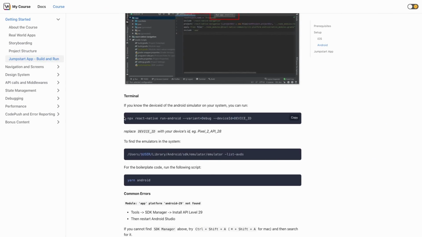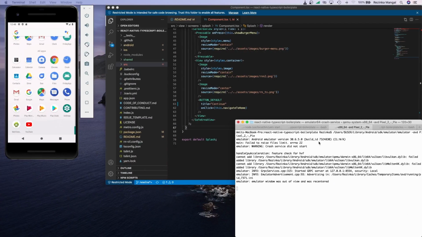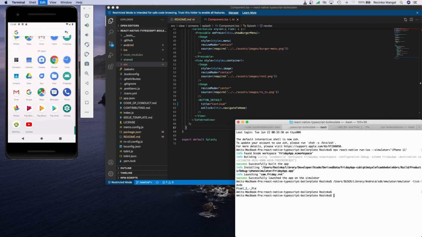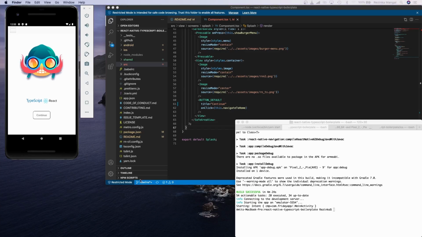Next, let's copy the command. We don't need to copy the device ID because we only have one simulator running. So it will automatically install our app in that and launch it. It's quite similar to iOS, except for one extra step of launching the simulator first. So again, building this for the first time, it will take a little longer. So let me just jump to that. And I'm back. It does take a little bit of time the first time we do it, though this is also a lot dependent on the kind of machine that we are running.